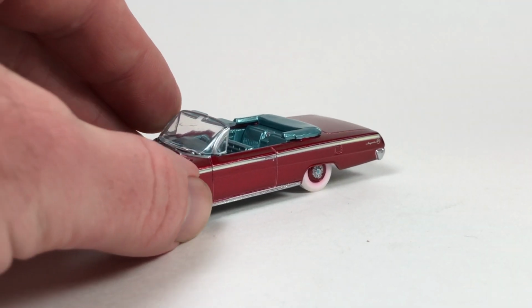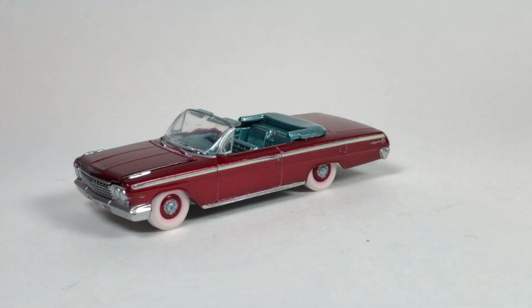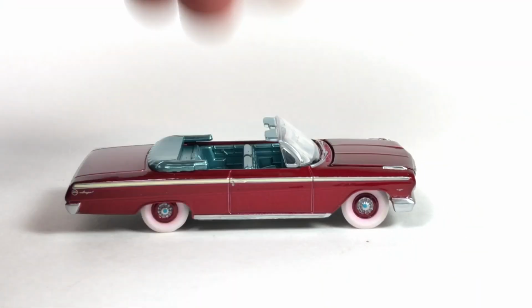Oh yeah, Ultra Reds. By the way, this was limited to 288 pieces. This particular one's limited to probably 247 pieces. Of course, the Ultra Raws that we look at are limited to only 10 pieces. But I'll try to give you an idea of how limited these cars are as we go.